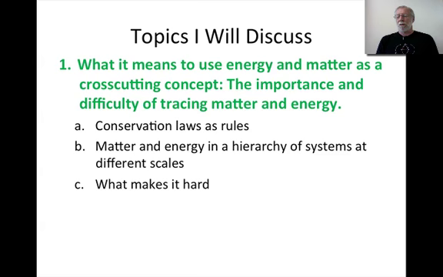So, first of those goals, I want to make 3 points about what it means for students to be able to trace matter and energy through processes. First, they need to understand conservation laws as rules, not just facts. Second, they need to understand matter and energy in a hierarchy of systems at different scales. And third, I want to talk about some of the key things that make it hard for students to do this.